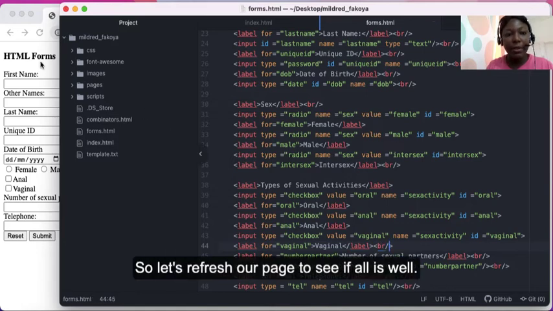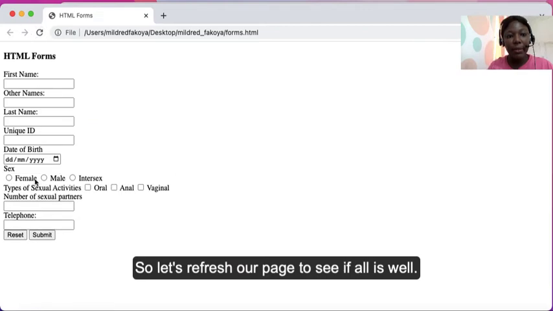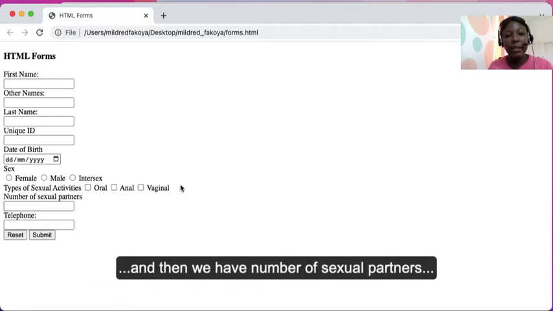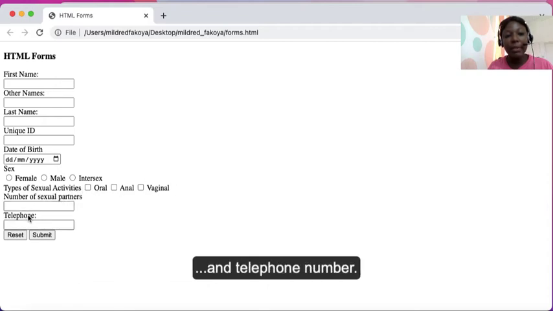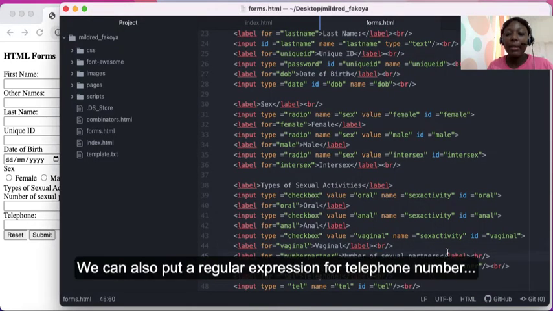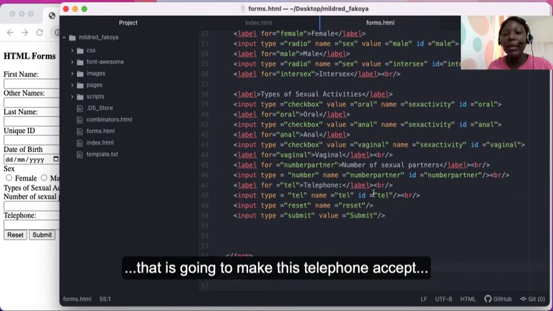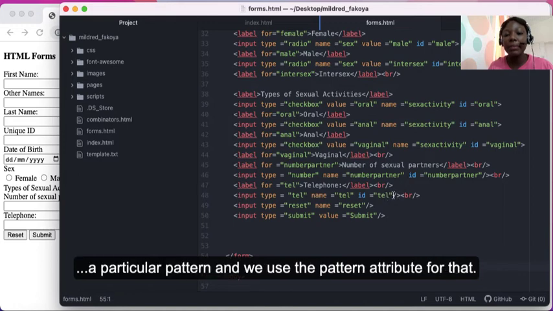So let's refresh our page to see if all is well. So we have the sex, we have the types of sexual activities, and then we have number of sexual partners, the telephone number. We can also put a regular expression for telephone number that is going to make this telephone accept a particular pattern, and we use the pattern attributes for that.